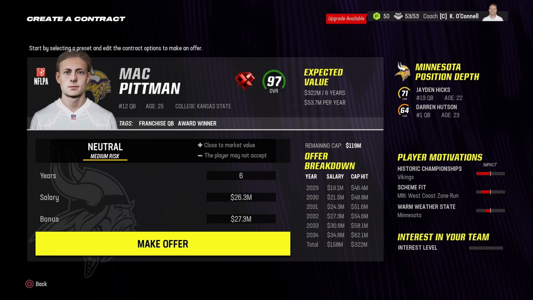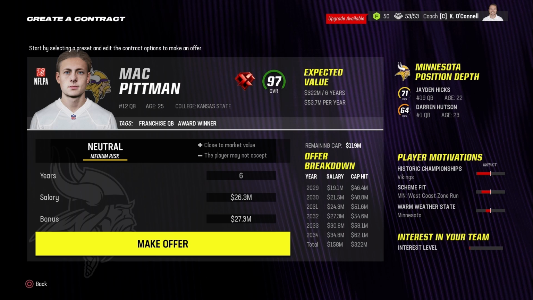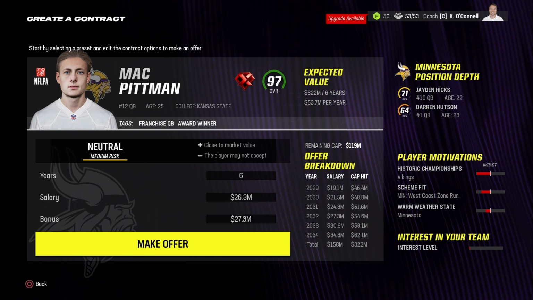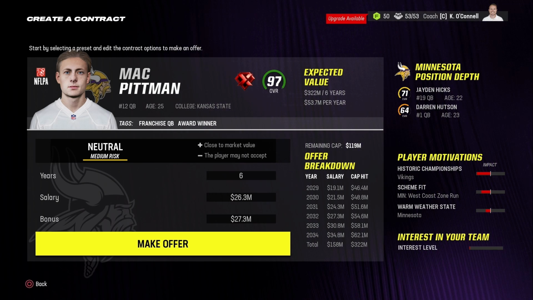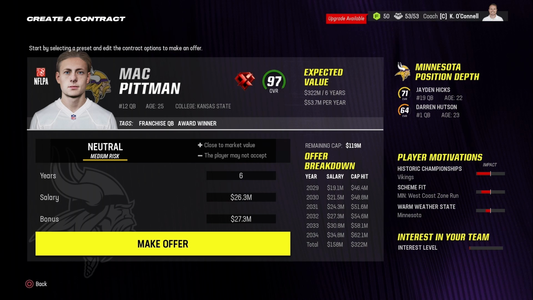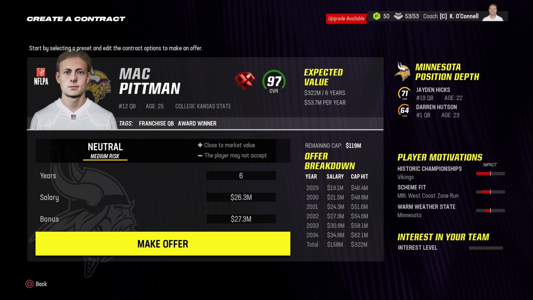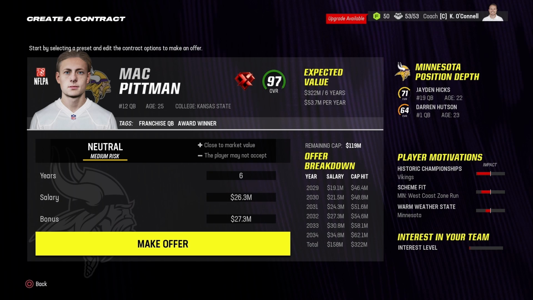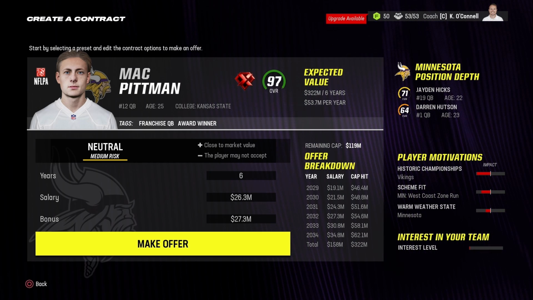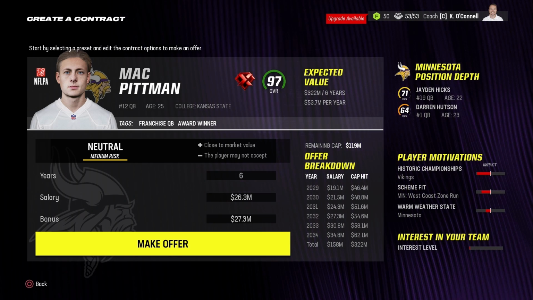So if we go ahead and sign Mac Pittman, that's going to be, let's just say on average, 50 million a season. Well, that's 50 out of 285 that's already allocated for before you even get to the rest of the 52 players on your roster. So you have to just sort of decide how many big name players you want to have on your team and where you're going to place them. Because if you do it at quarterback, that's going to be a big chunk. Maybe you can have 1 or 2 more players.